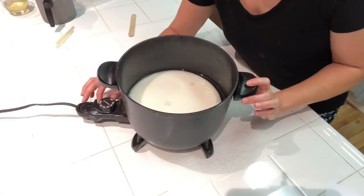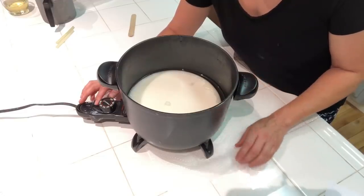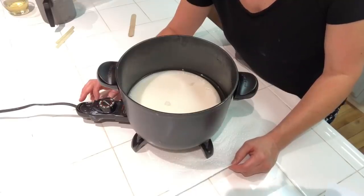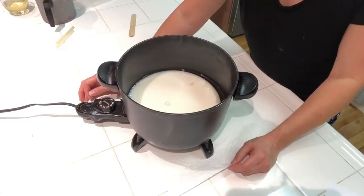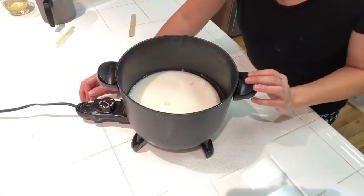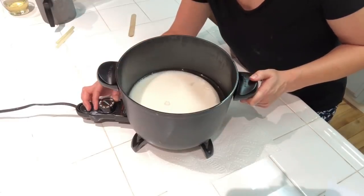A lot of books and other places are gonna tell you to do it by the double boiler method, because the temperature will not get as hot in a double boiler. And if you're only doing a couple of candles, a double boiler method works great and your wax won't get too hot. But for my purposes, since I use so much wax, the roasting pot is a good option for me. So I'm gonna go ahead and push this off to the side. I have some wax in here already starting to melt.